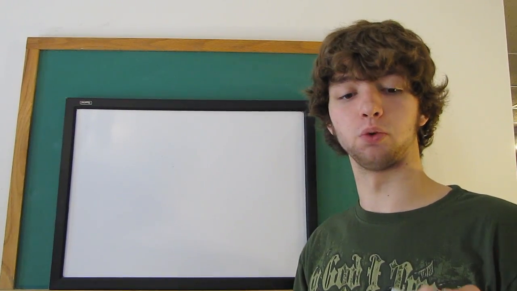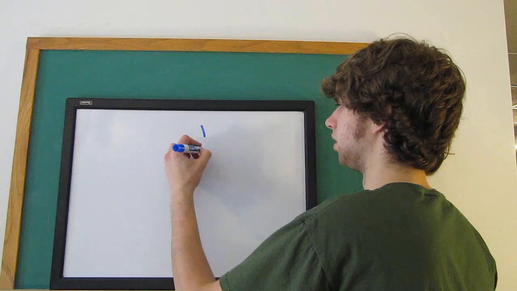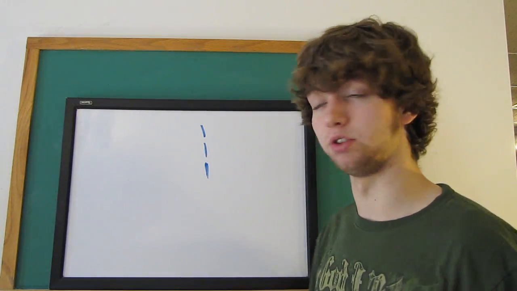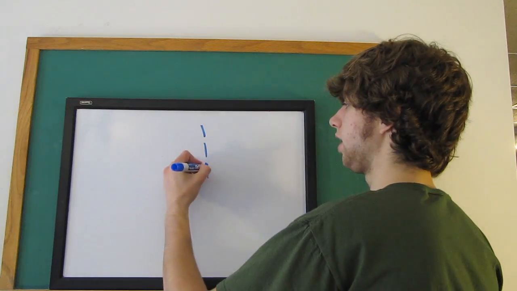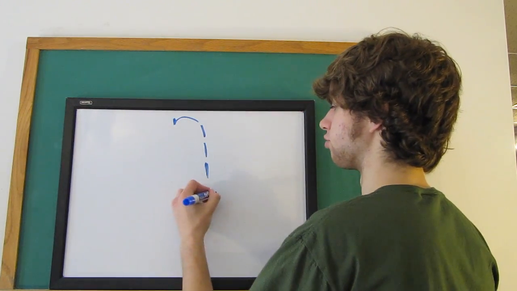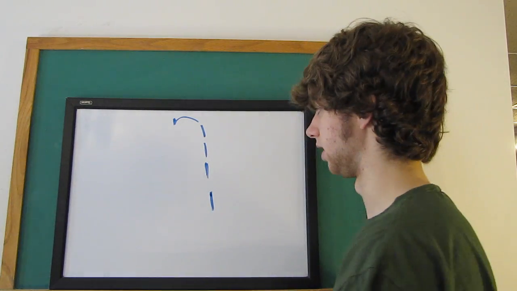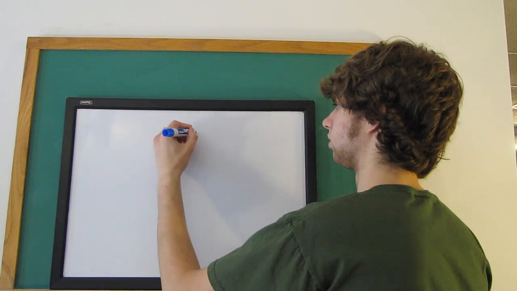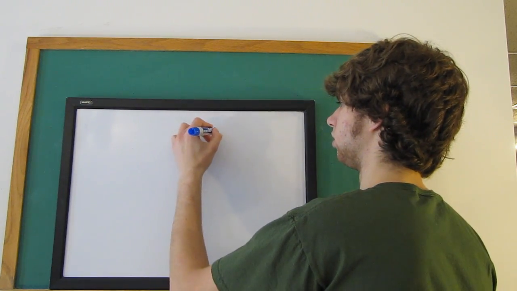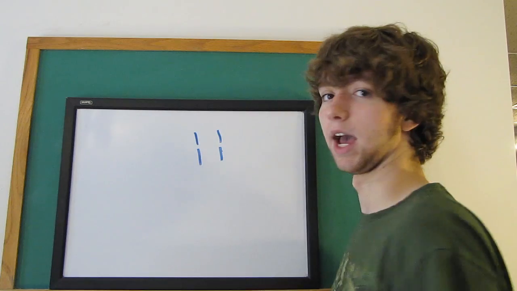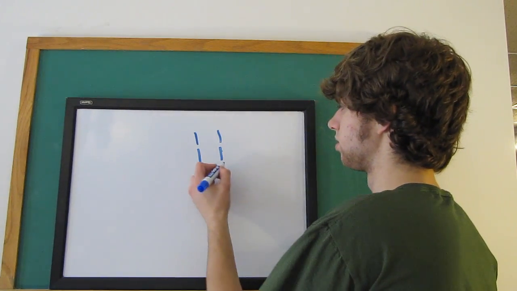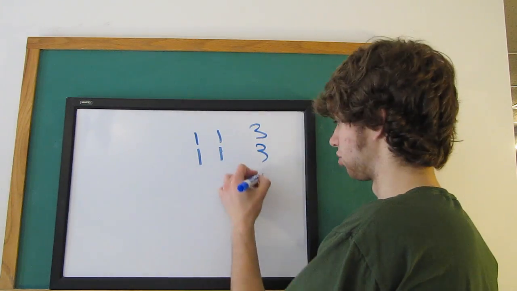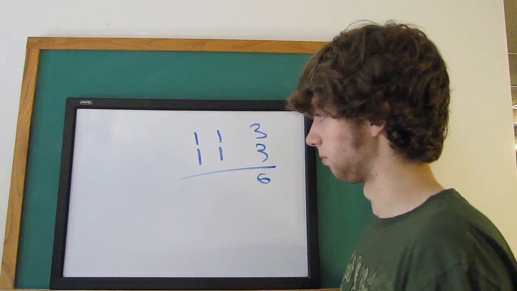Occasionally, when you're carrying the 1 over, you're going to get 1 plus 1 plus 1. Well, this is another thing you're going to run into. And to do this, you have to carry a 1 and drop a 1. So why is this? Let's say we have, we're going to add these together. So, just so we know we get it correct, this is 3 and this is 3. So the answer should be 6. But we're just going to work through it.